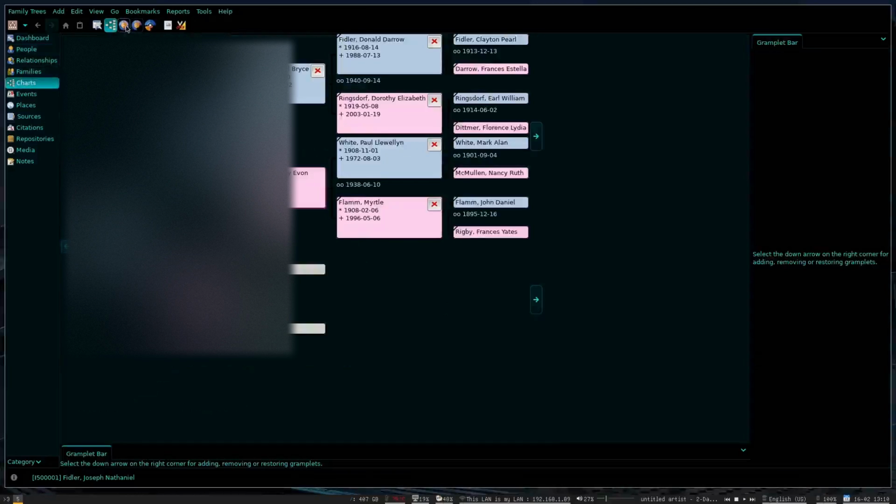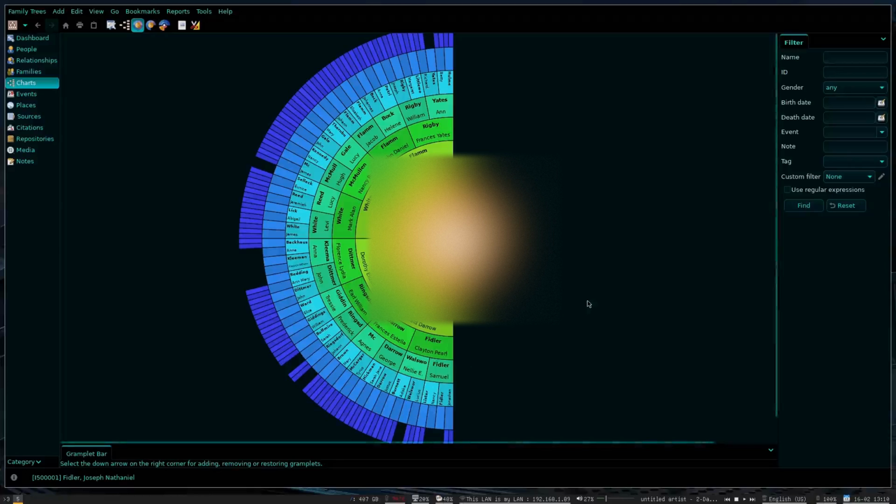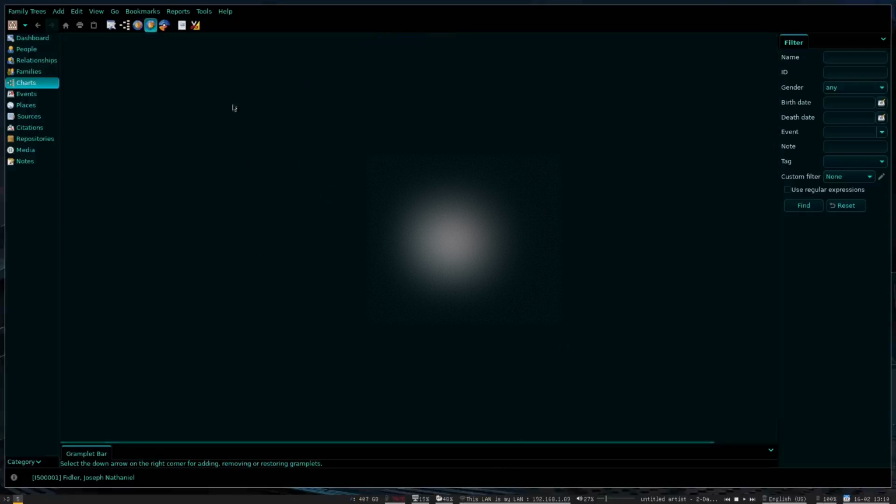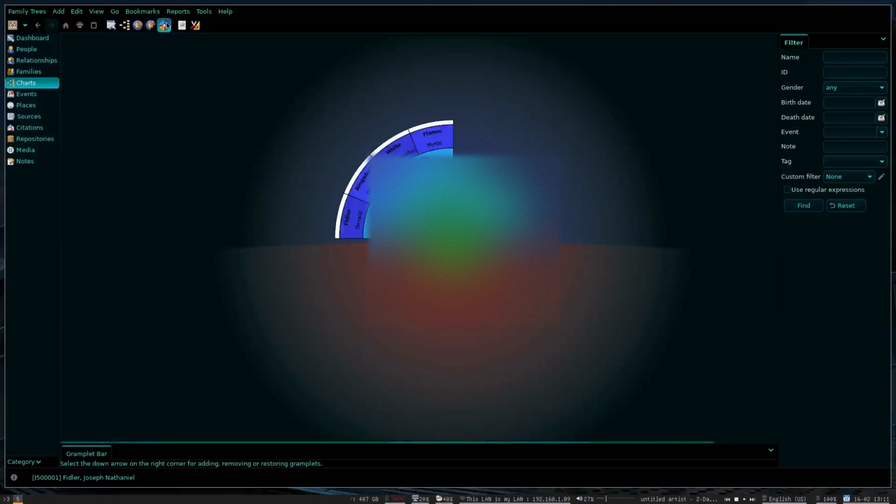Okay, so if I open up the fan view like this, you can see one side's kind of slanted. The other side doesn't have as much data on it, sadly. But you can see that is the fan chart. So it would show up on the other side over here. Let's see, which one is that? Descendant fan. Oh, so if I go back in, it'll show descendants from an individual person, so all their children and everything. And then finally, this is the two-way fan.